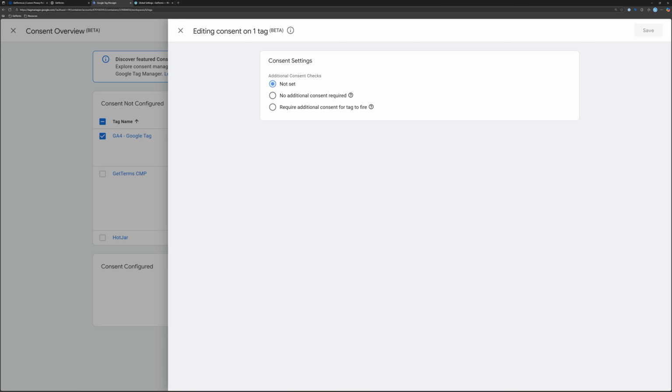The other configuration, basic consent mode, only allows a tag to fire after the relevant consent type has been granted, or in other words, require additional consent for a tag to fire. Essentially, this is adding consent checks for tags that do not have them built in already. It's really useful because it allows us to bootstrap onto the consent mode infrastructure for third-party tags, like our Hotjar tag. For our Google tag, we know that Google understands consent mode and listens to consent signals and performs its own built-in consent checks. So we can select no additional consent required.